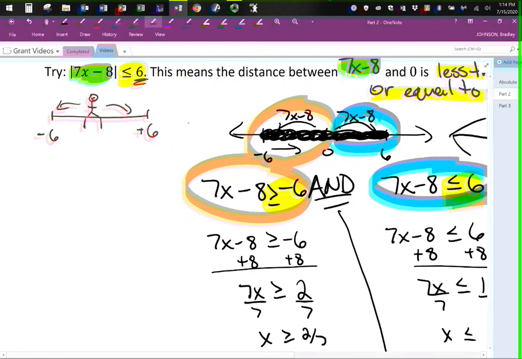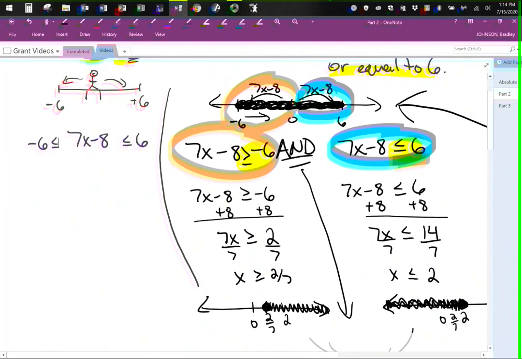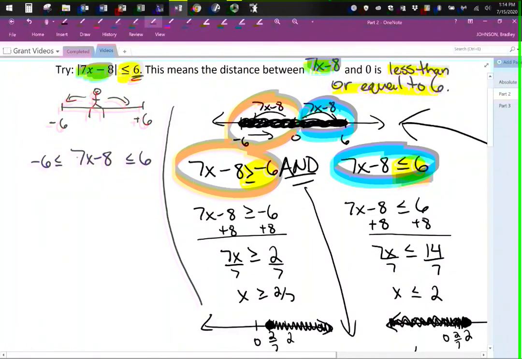Another way, which I mentioned in part 1, is you could have written this as -6 less than or equal to +6, right? And then in between here, let's put 7x minus 8. So we have a compound inequality here. And what you could do is just solve this as is. Treat it like there's equals on both sides. And what I'm going to do is add 8 everywhere, right? The left-hand side and the right-hand side and that middle. When you add 8 to everything, well then you could see over here you get 2. Then you have less than or equal to 7x, less than or equal to 14.